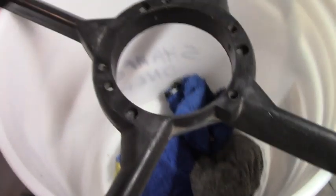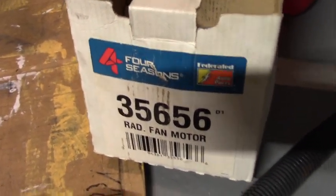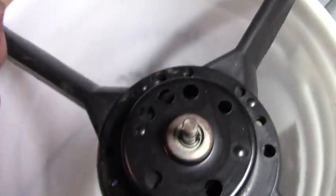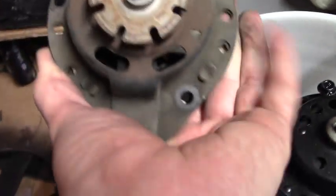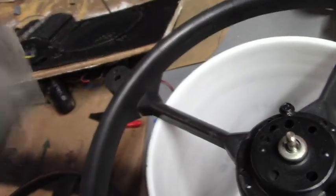And you put in your new motor. It just drops into place. This is the 4 Seasons part, a 35656. And then you look at your old motor, see where the bolts were. We've got one up at the top, right about here. We've got one down at the side, right about here. And we've got one over here.